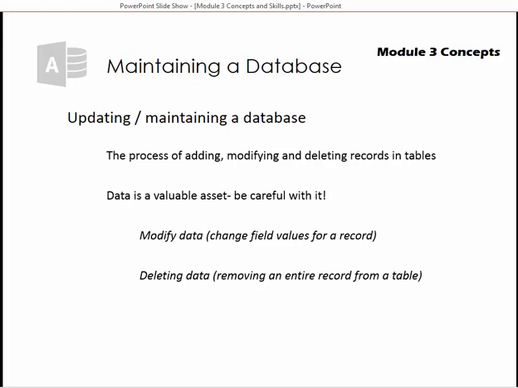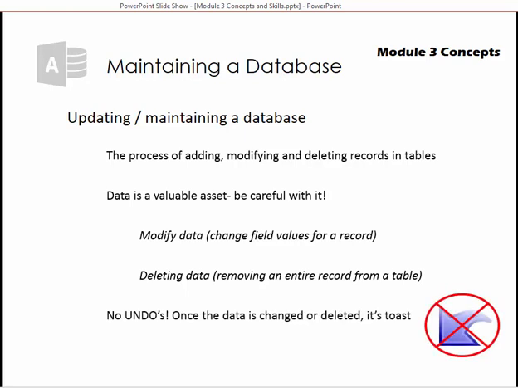Well, everyone knows the indispensable undo action. I know for myself, I use undo all the time when I'm working in certain programs. However, when working with data in a database, any database, there is no undo button. If you change or delete data and those changes have been saved to the table, there's no turning back. Now, this is true of Access or any database system. So, if you work in the field, the rule when modifying or deleting data is to be very careful and always make a backup of the data before going Frankenstein on it.